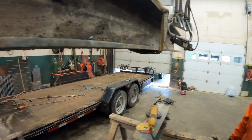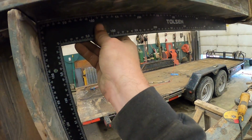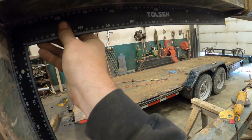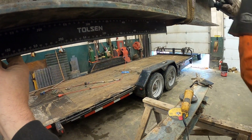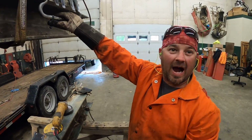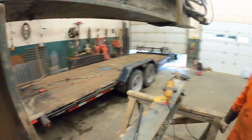Everybody always wants to know, how can we have that loud air hoist and not an electric one? This is why, right here. Fine tune adjustments. Down just a shade. There you go. Do that with electric. Yeah, you ain't doing it. No, not happening. All right, so we're square there.